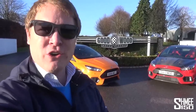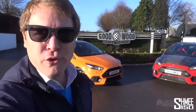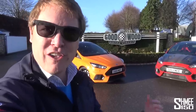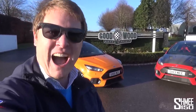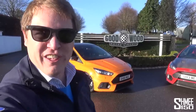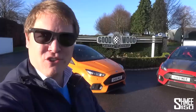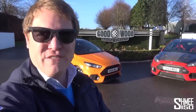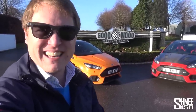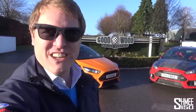We are also going to be joined by some amazing cars, the 68 Escort Mark 1, a Ford GT40, also the 2005 GT. So today, the covers will come off, the car will be unloaded right here on the start line of the Goodwood Motor Circuit. I'll take it for the first ever drive, the first mile it does around the track. I cannot wait for this car and to share it with you guys. So let's get today started. Let's head on in. It is time for the Ford GT.